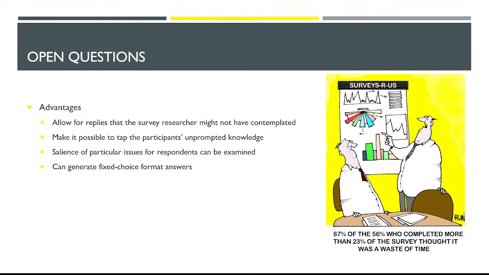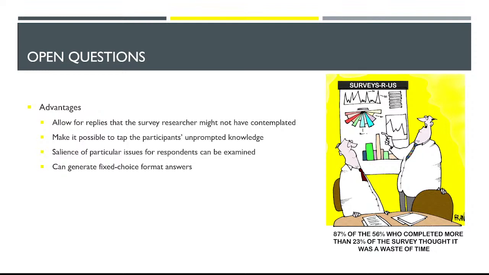So I have my little comic: 87% of the 56% who completed more than 23% of the survey thought it was a waste of time. You might find that in an open question. Unprompted knowledge: things that you didn't think to ask about, people can just throw into open comment areas, and this can give you new avenues.